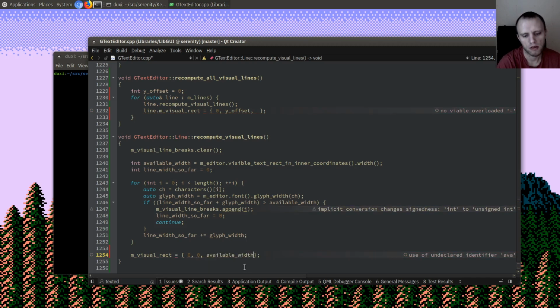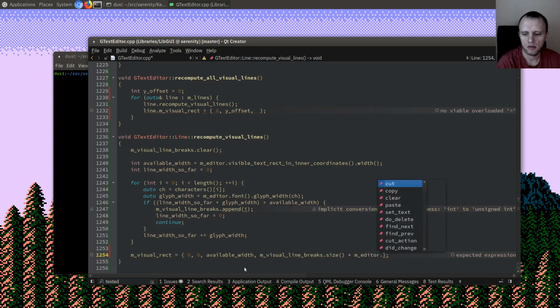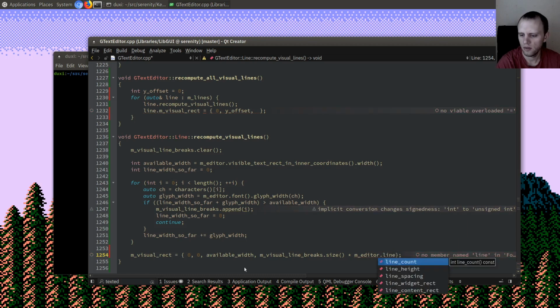Available width, and the height will be m visual line breaks dot size times measure font glyph for line height. There we go.